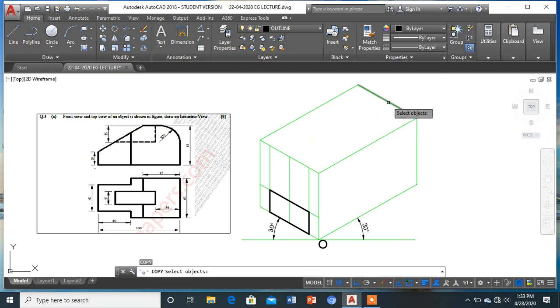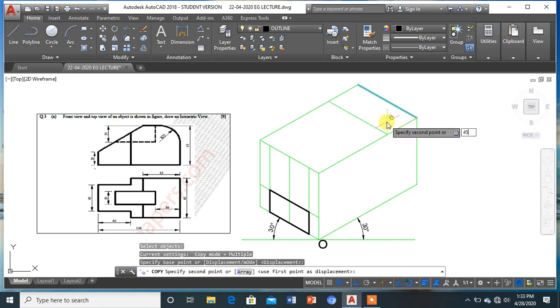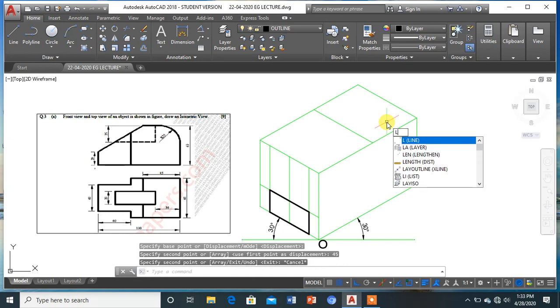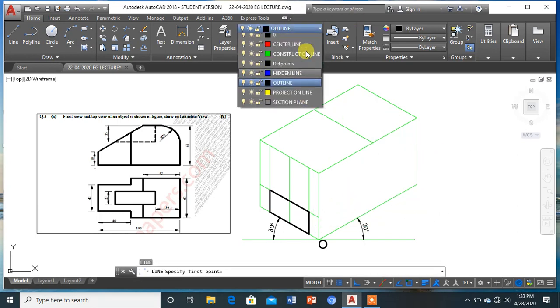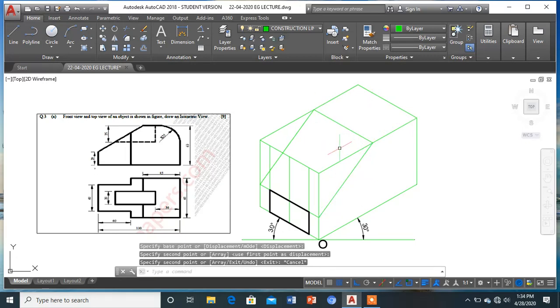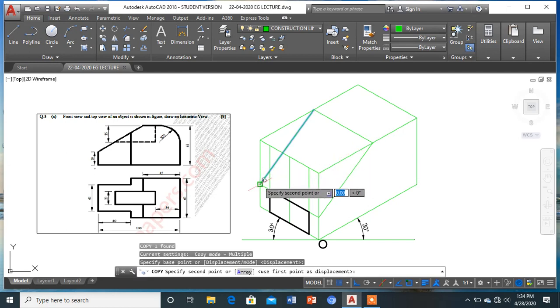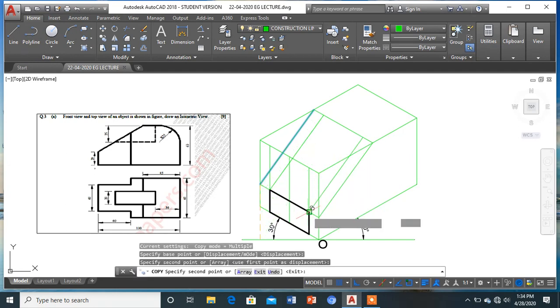So I'll be drawing a line from here at a distance of 45 mm. Okay, so from here a construction line, a faint line will be made from this point till here. The same line will be made on the other side like this. So once I'm done with this, I'll be proceeding further. So now even from these edges will be drawn one over here as well as one over here.